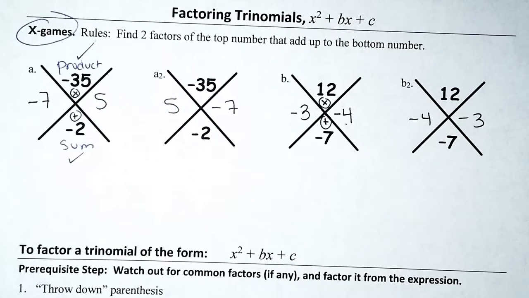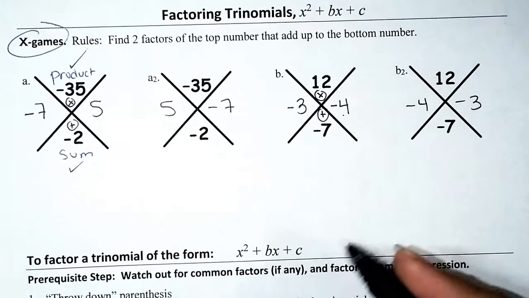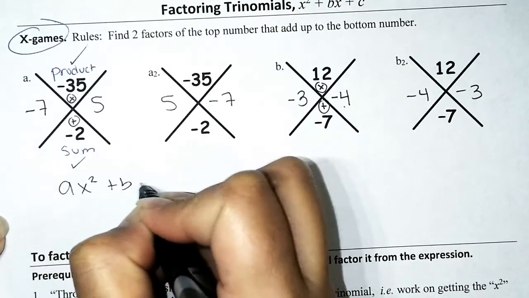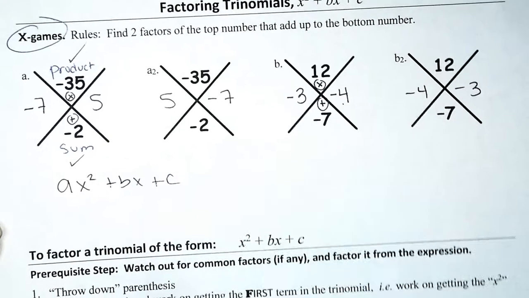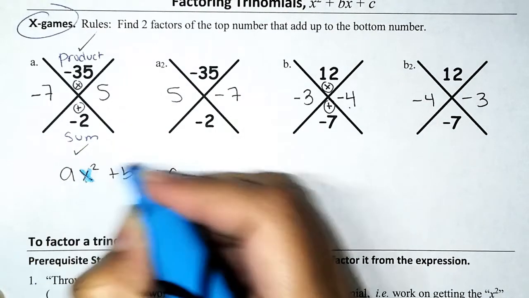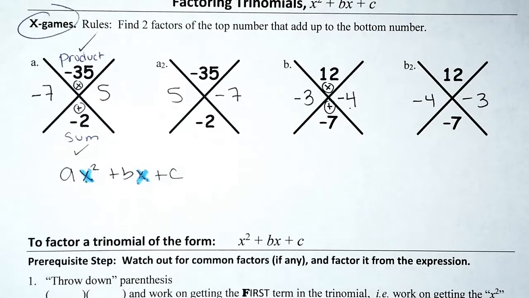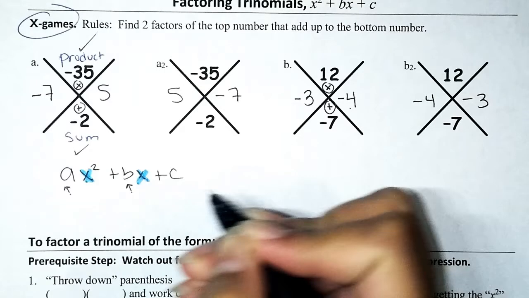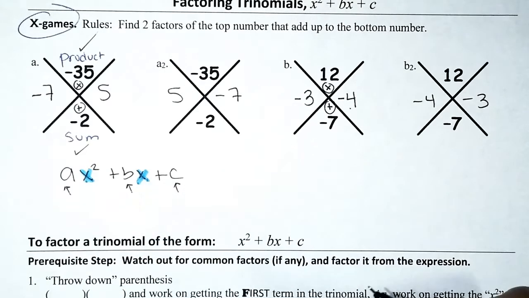So we're going to break up this unit across 2 videos. This is part 1. We are going to be factoring trinomials of the form ax squared plus bx plus c. At first glance, it looks like we have a bunch of variables, but we don't. The only variable that we have is actually the x. A, B, and C represent real numbers. I want to point out that A is the leading coefficient, B is the coefficient of the middle term, and in this case, C is the constant term.